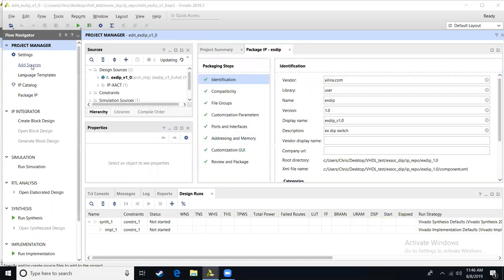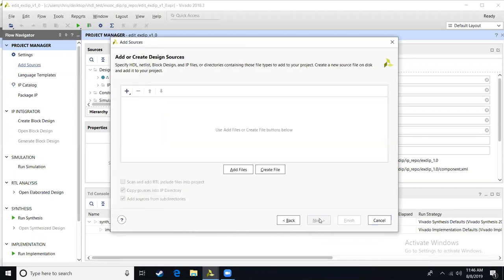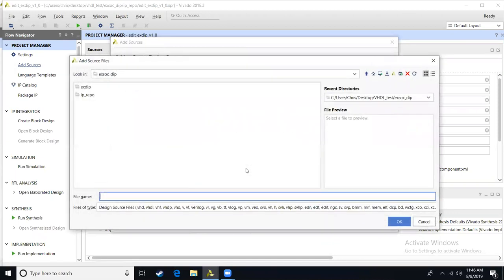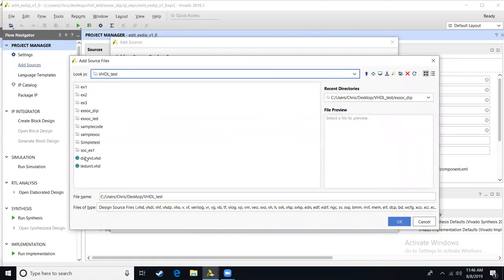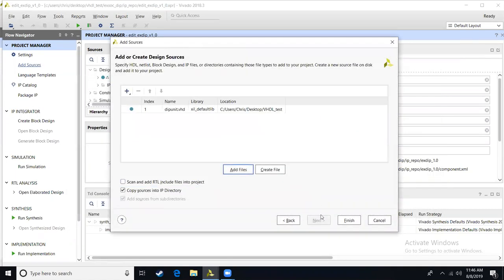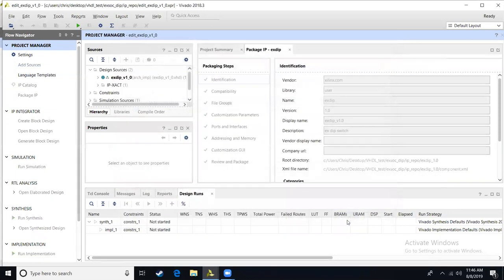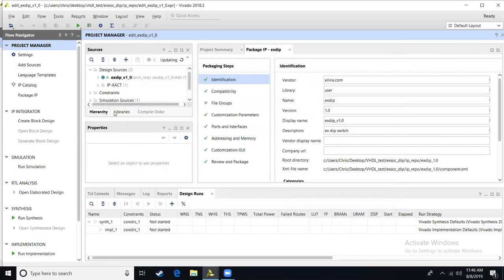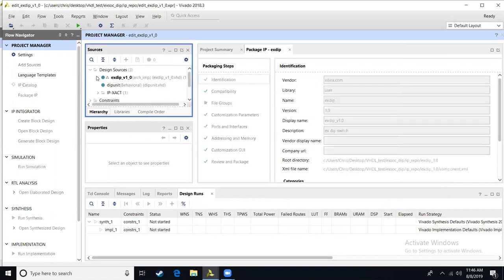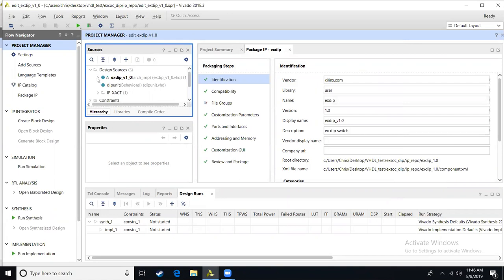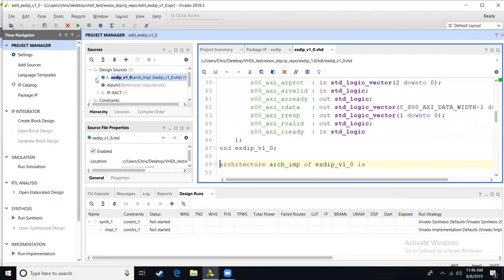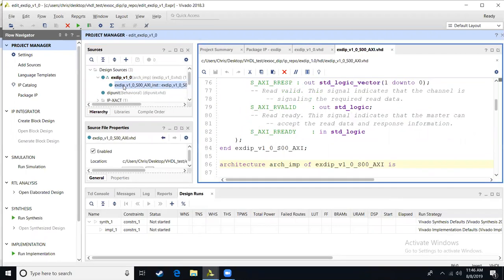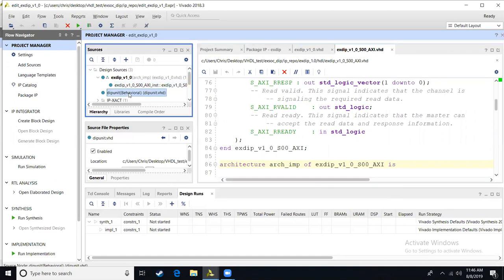All right, so we're going to add in our new source, which was our dip switch file. All right, so if we expand out, we see we have a top level, a lower level, which ends in that AXI, and then our dip switch.